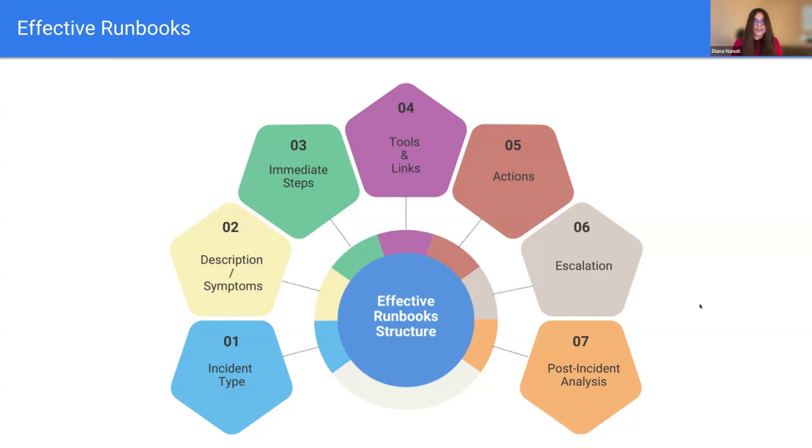Then we need the escalation path that I previously called, because we might not always be able to mitigate the impact, so we need to know who to call to promptly escalate to the appropriate team or individual. And last but not least, it should contain a link to the post-incident process, because not everyone will be familiar with it.